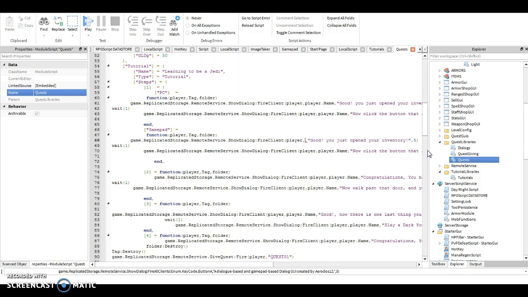You would use L3. So basically, this is what happens. You have many different gamepad modes to choose from. Gamepad mode 1 is going to be just regular movement. It's going to be in starter player scripts. Gamepad mode 2 is going to involve opening up the inventory and dealing with the inventory.